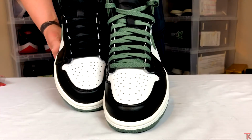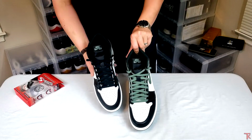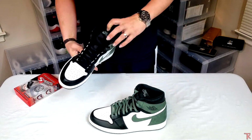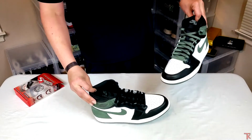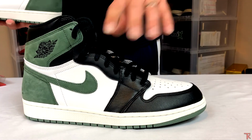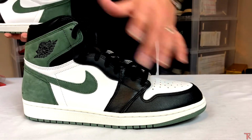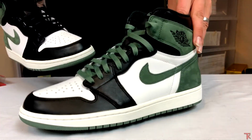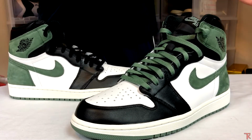Which, by the way, which one do you prefer? You like the green or the black? Personally, I kind of like the black. It just gives it that... Here, check it out. It gives it that balance, I mean, this is all black anyway. This is green. It just gives it a straight balance, like, compared to that, I could go either way, really. Let me know.